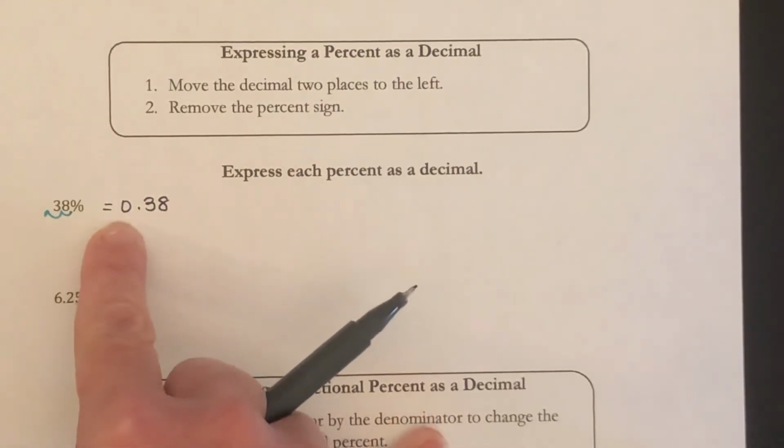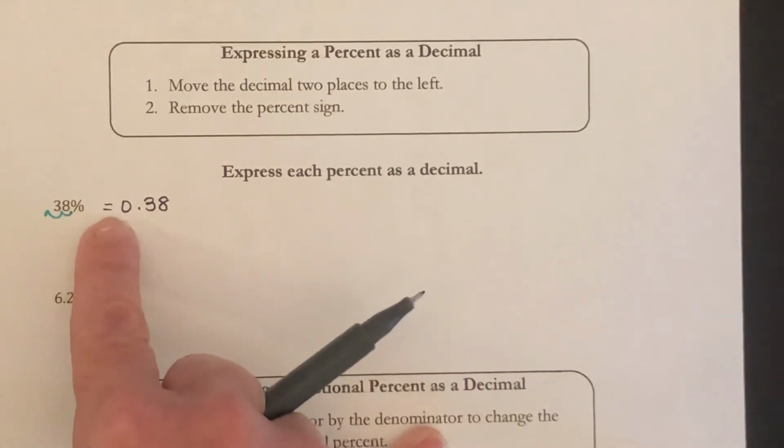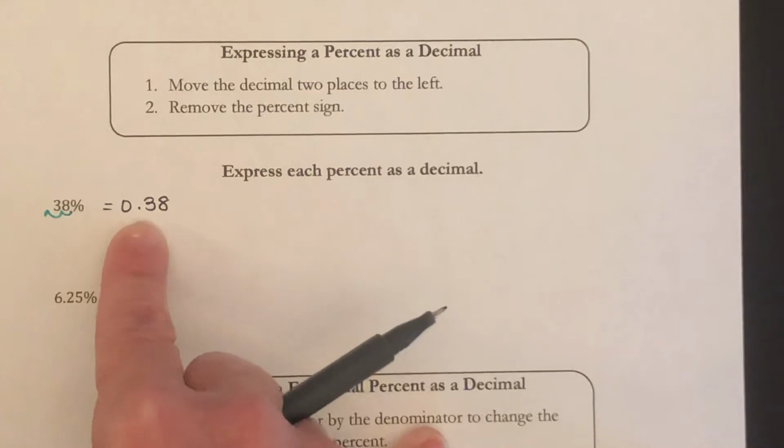Technically, the 0 doesn't have to be there, but I strongly suggest that you use it because it's very easy to lose a decimal point if you're not being careful. And having a 0 in front tells you that there's going to be a decimal point somewhere. It can just help you avoid errors.